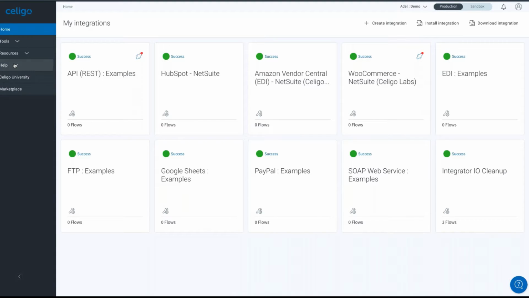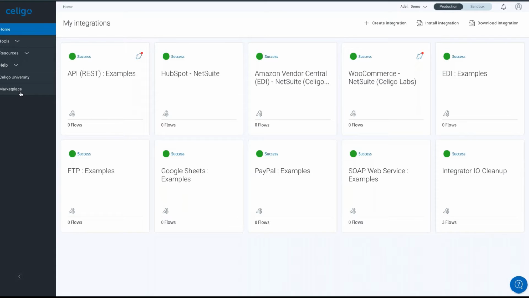Now, if this is your first time on the platform, then we do advise you to go to the Celigo University. And as the name would suggest, you do get certified in what you actually do there. So there is a learning path, actually a number of learning paths that you can go on to get more familiar with the platform, better acquainted with the functionality, even though we will cover quite a bit today. But I do encourage you, as I said, to go through the learning path. It is free to go through it. And it does give you a good understanding of not only how Celigo works, but also how integrations work in general. Puts you in the right mindset, if we can say that way.